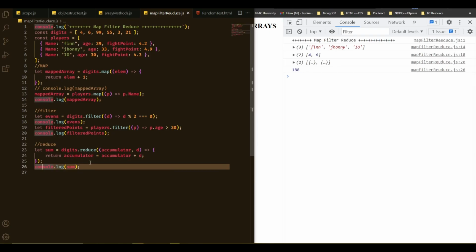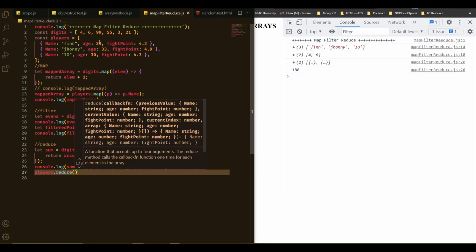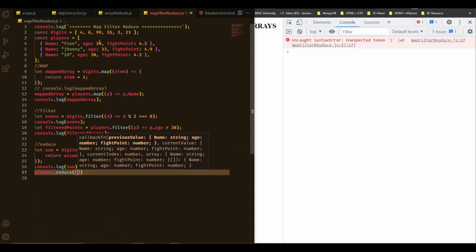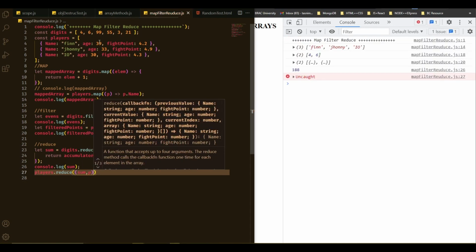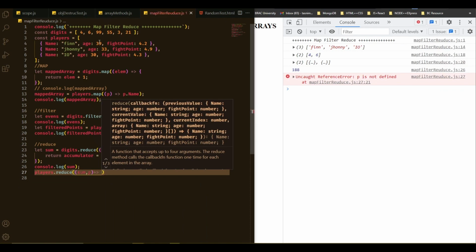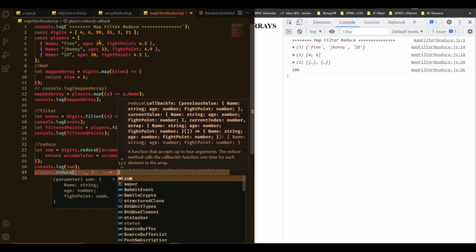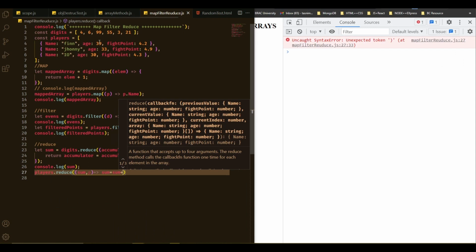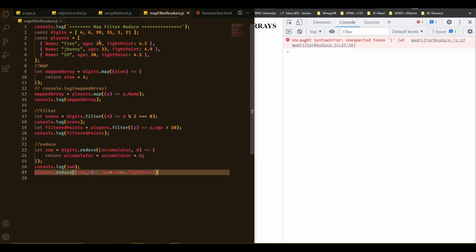And let's say we want to use the reduce method on this array of objects, we say players dot reduce, and here we want, let's say, sum comma p, and here we will use the sum equal sum plus, let's say we want the sum of the 5 points.